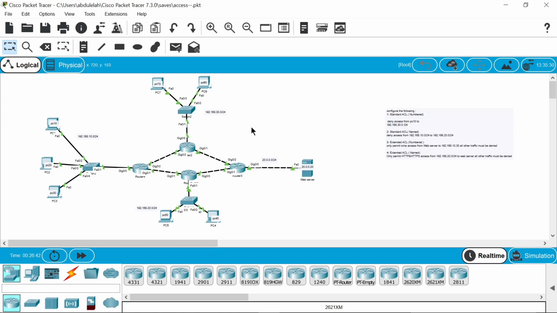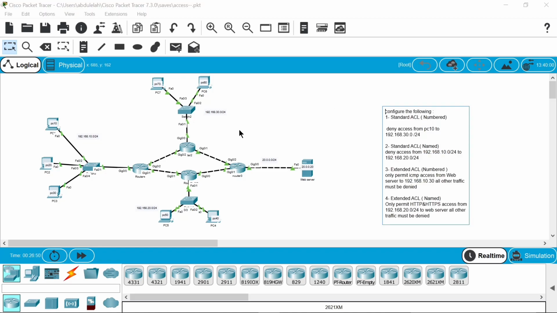In the standard we configure nearest to the destination, because we don't want to put the access list here. It would block all the other devices. The destination will be router 2 with the interface giga00.